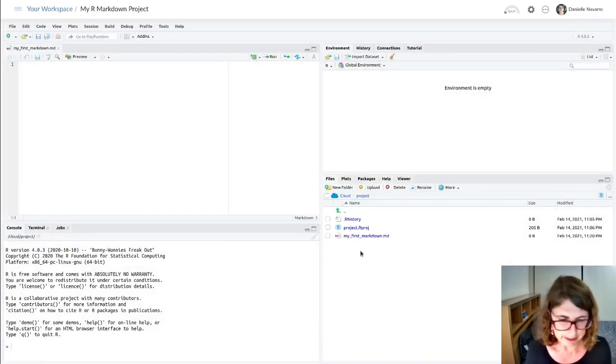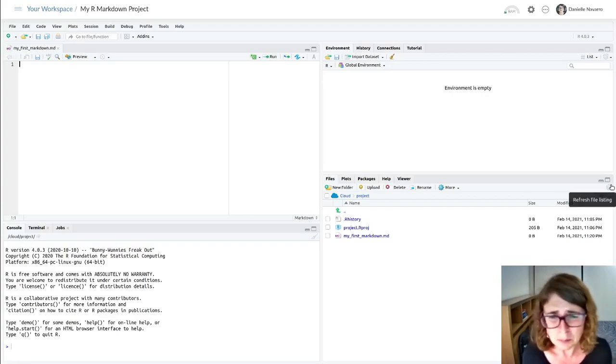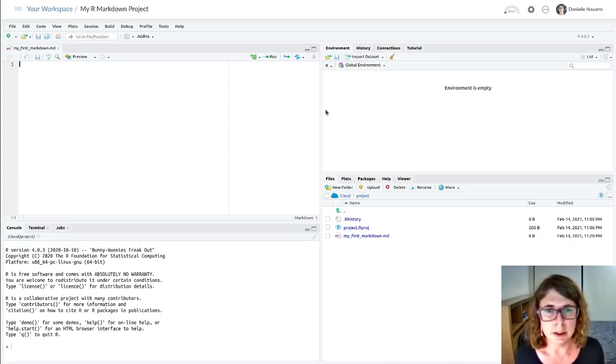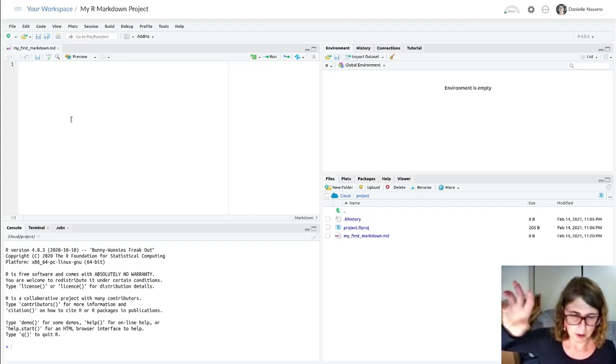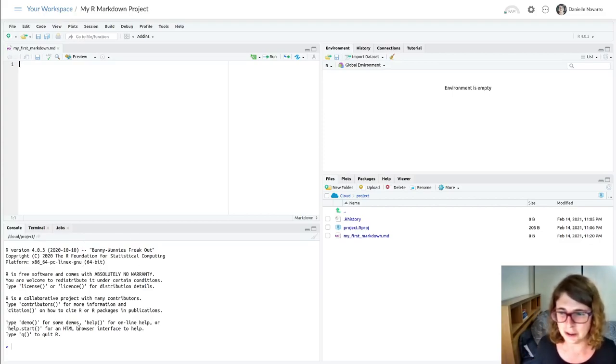And what you can see over here in the bottom right area is this new document that has appeared in the file pane. Now, for those of you who've never encountered RStudio before, what we're looking at here is a bunch of different things. Over on the top left is your document itself. Down on the bottom left, we have R. We're not actually going to use R for anything in this video series, so it's just going to be left there all nice and lonely.